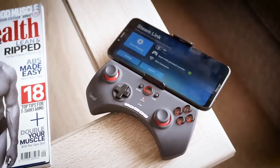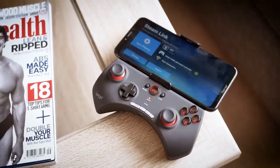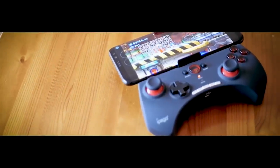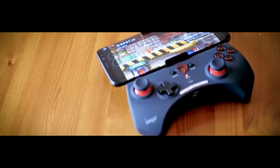Aw, diddums. The Wi-Fi radio could also be a bit stronger, which might become an issue if you plan on using Steam Link. That actually kept crashing out for me when I tried to use it anyway, but keep in mind that the app is very much in the early stages. Still, it runs much better on Samsung devices, and those have fantastic Wi-Fi reception. That's one of the subtle benefits you can get by buying a more expensive device.